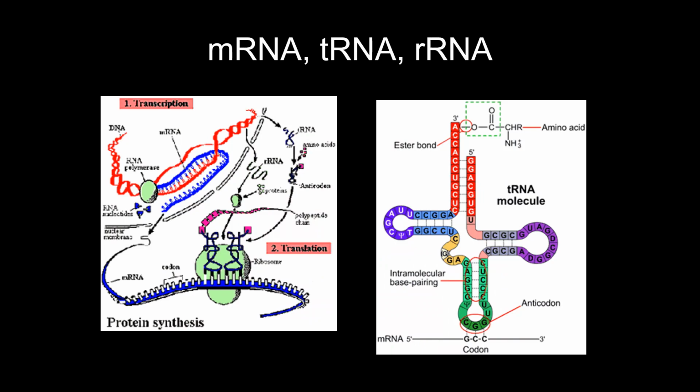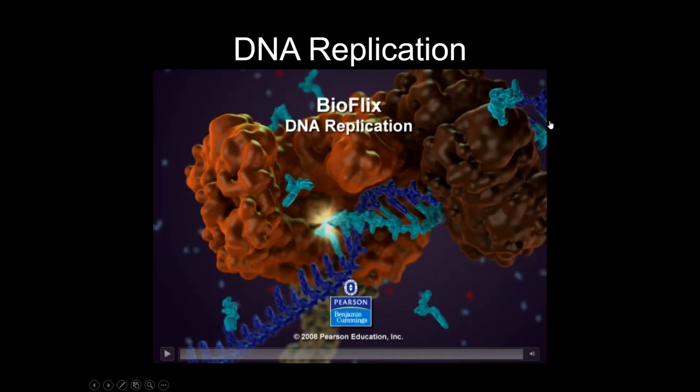Describe the function of the following. I really hit those earlier, but once again, messenger RNA encodes a protein. It's a recipe for a particular protein. tRNA is what I usually call the sous chef. That's transfer RNA. It transfers amino acids to the ribosome. And then rRNA is ribosomal RNA. That's actually part of the ribosome.